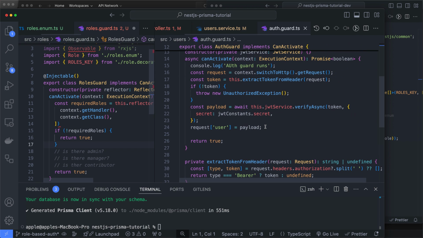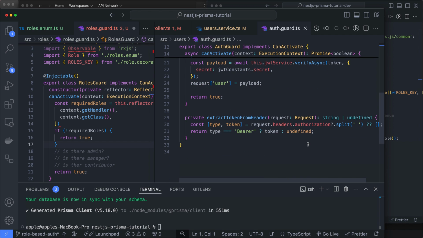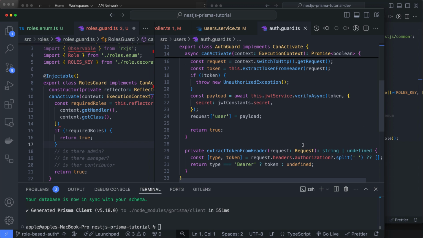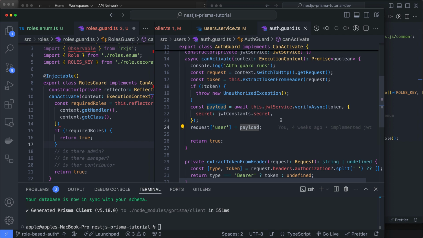I think we need to save the token here, this one, not in the users file. I think yes, request.user, we have the payload. There are other options. Yes, request.user, whatever we are getting from the token, we are saving it here in the request.user. That sounds good.